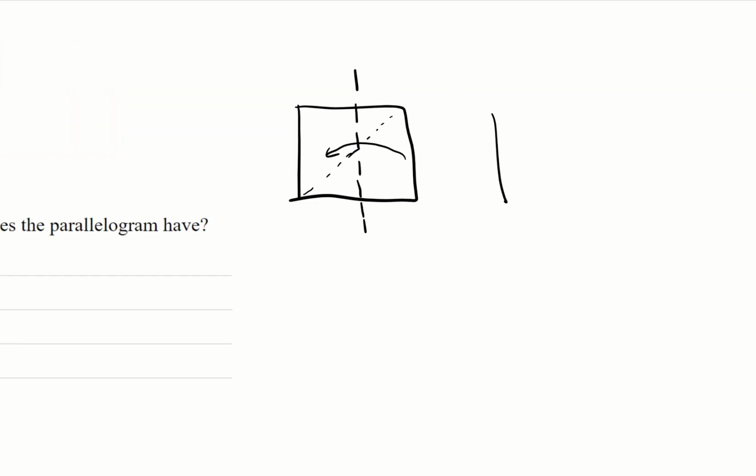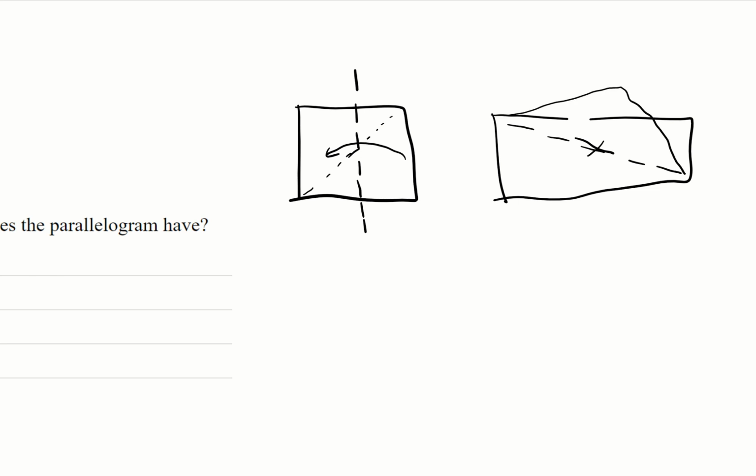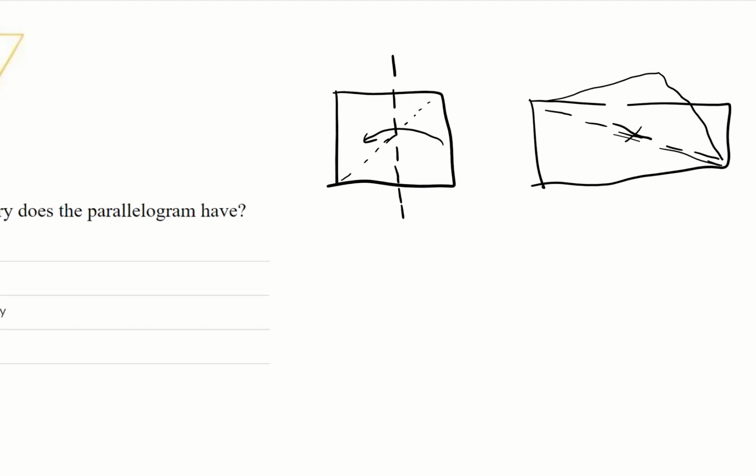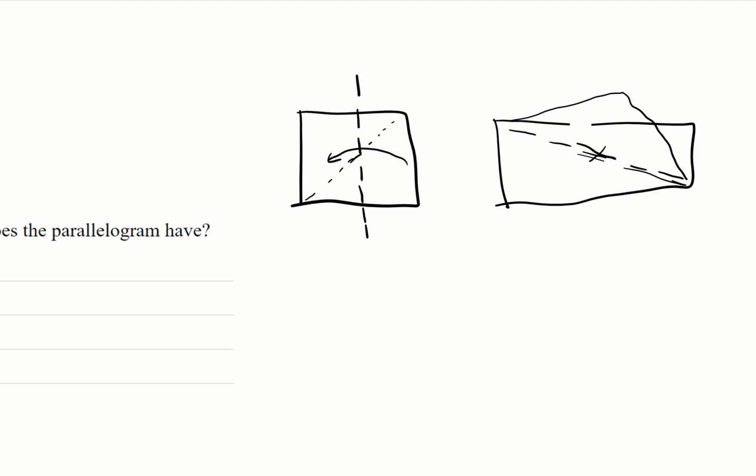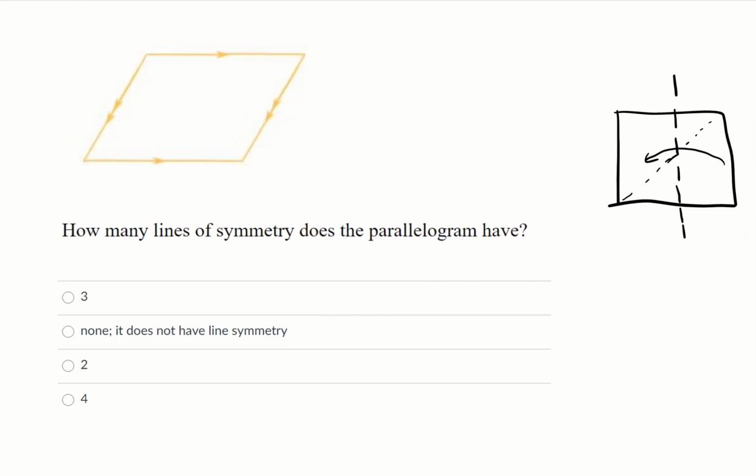Now, if you were to do this for a rectangle, then this is not a line of symmetry. Because if I were to fold it, it would actually fold like this, on that side, and it would not match up. So a rectangle does not have a line of symmetry that's diagonal, unfortunately. But a square does. If we were to do it, it would work out. But not for this one. So that's an example of a line of symmetry. If we fold it, it would go on the other side.